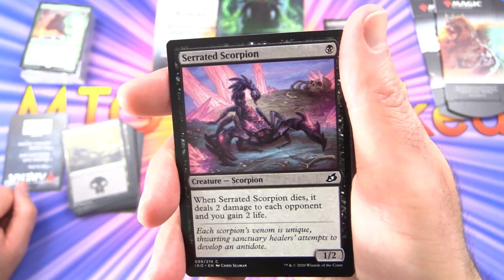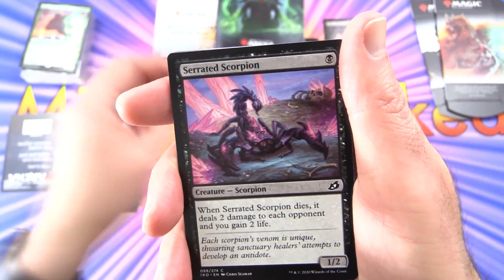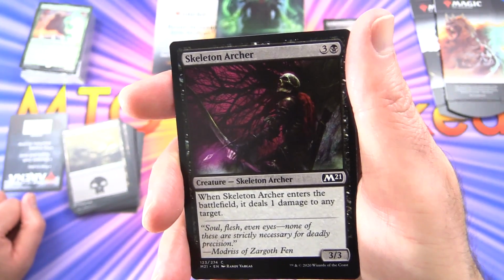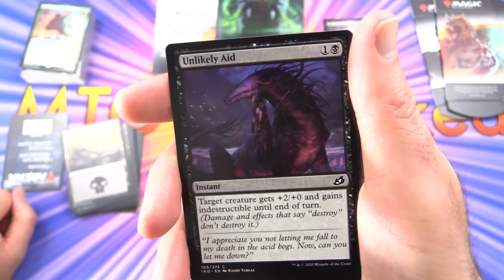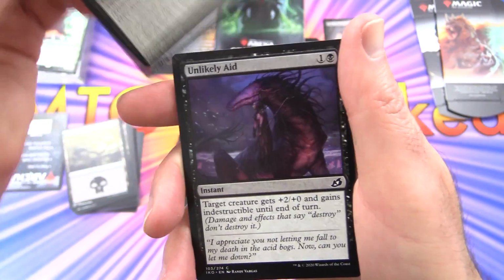Serrated Scorpion, creature scorpion, 1/2 for a single black. When it dies, it deals 2 damage to each opponent and you gain 2 life. Okay, so some life gain in this one as well. Skeleton Archer, 3/3 for 4. When it enters the battlefield, it deals 1 damage to any target. 2 of those. Unlikely Aid, instant for 2. Target creature gets +2/+0 and gains indestructible until end of turn.